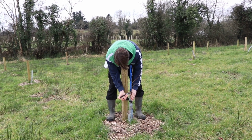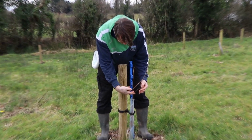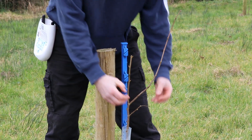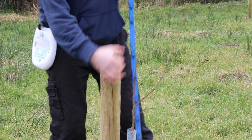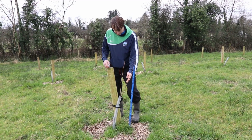And some low bits here. I don't particularly want this one, but I'm going to leave it for now just to help contribute towards getting some exudates into the ground to help the tree grow.